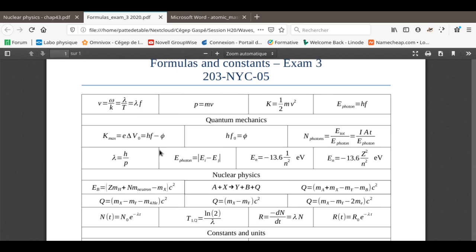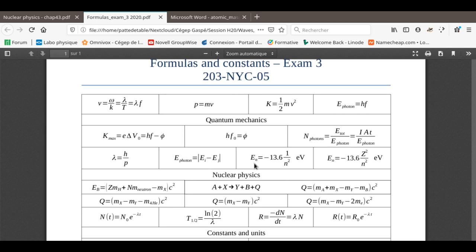To jump from one level to another, it can absorb energy, for instance, in the form of a photon. The energy of the photon that will be absorbed is given by the difference between the energies of the two levels the electron jumps between. If it jumps down from a higher energy level to a lower one, this also gives you the energy of the photon being emitted. An electron can never, ever be between two energy levels. It is not allowed to have this energy whenever it is bound to an atom. And if a photon would bring it between two levels, in a state that it cannot exist, the photon won't be absorbed.